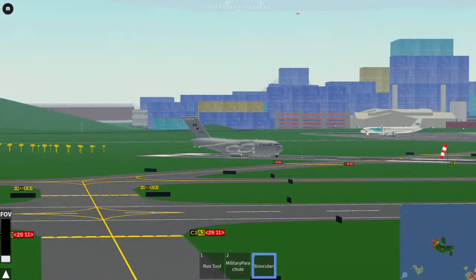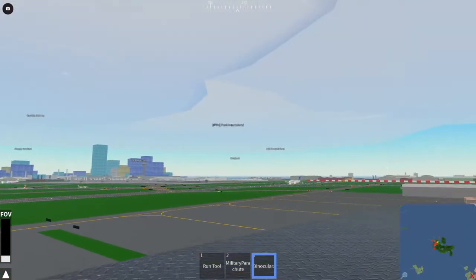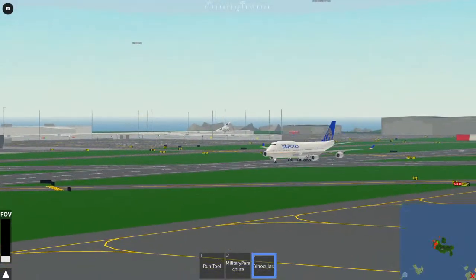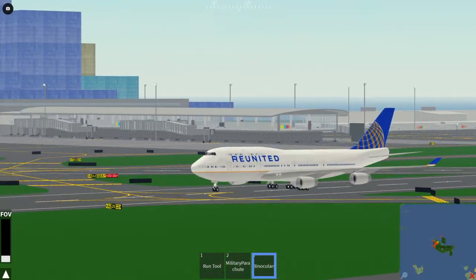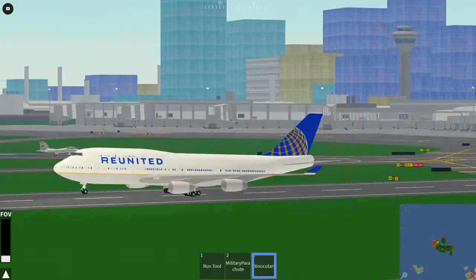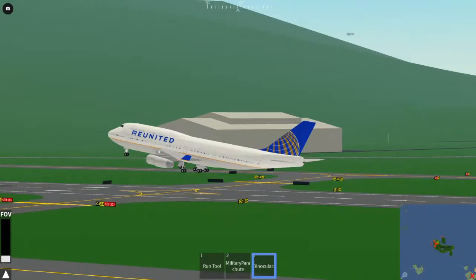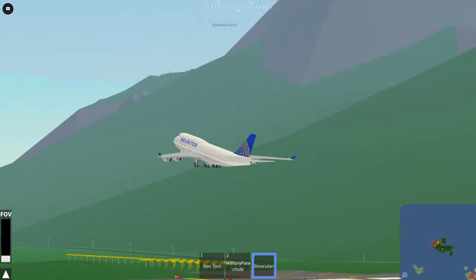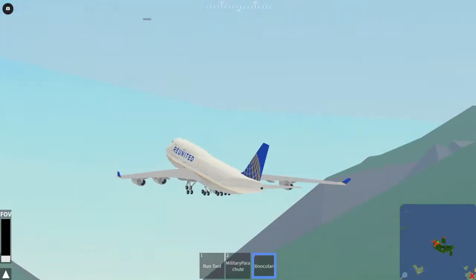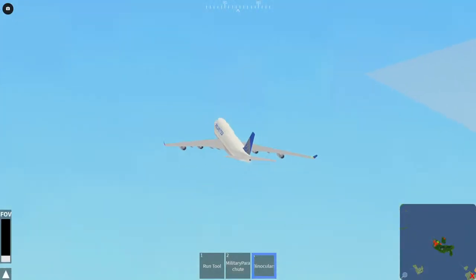Now back to planespotting. Oh, the United Airlines 747, finally getting back up in the air. Saw this on the first stream, lining up on the Greater Rockford runway 07 right, after he had to wait for like two other aircraft, one landed and one took off.